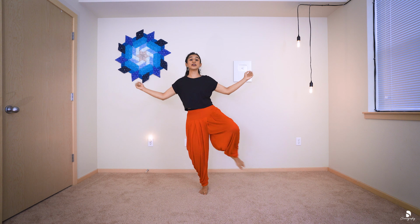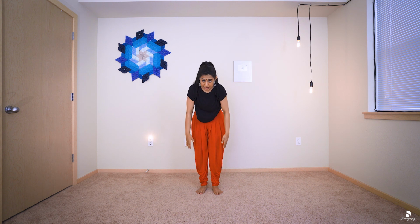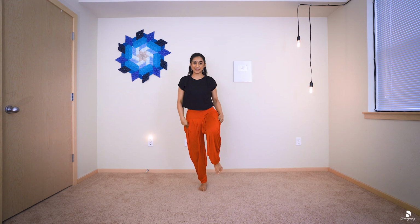So when you're here, you're gonna go one, and a two, and a three, and a four. Your hand movement is gonna go clap, two, three, and a four. Yes? So you're gonna clap, you're gonna start bending down, taking that hand down, you're gonna go three, rolling your hands, you're gonna go four straight up, okay? So you went one, two, and a ta, ta, ta, ra, ra, ha, okay?